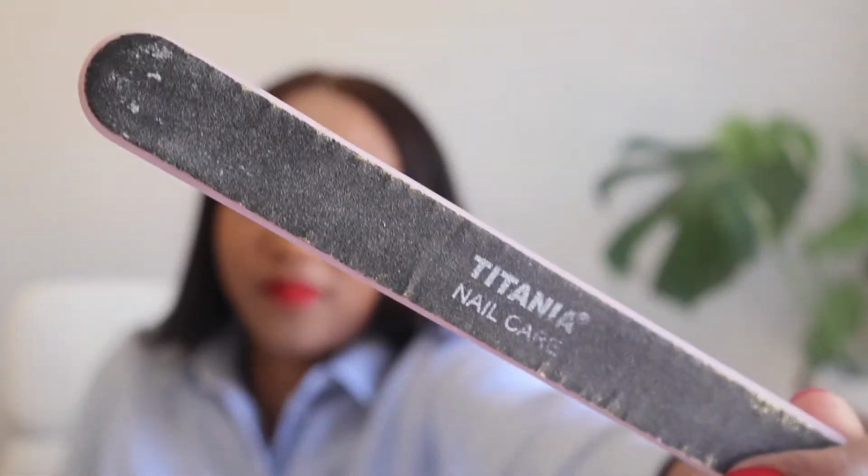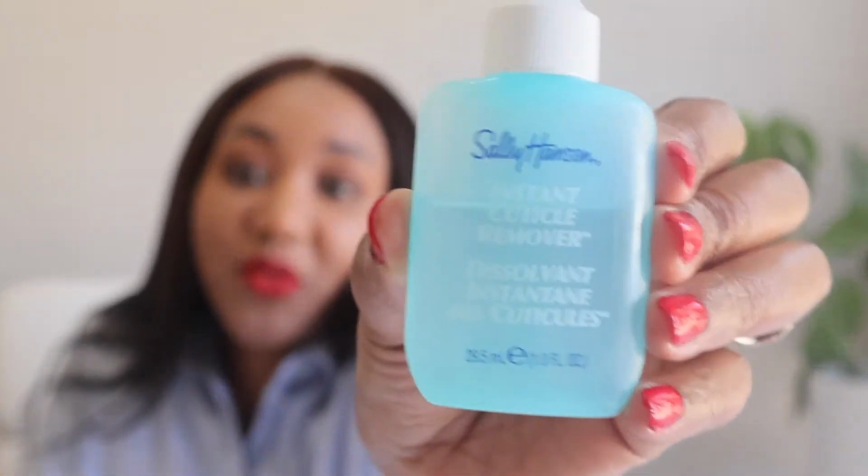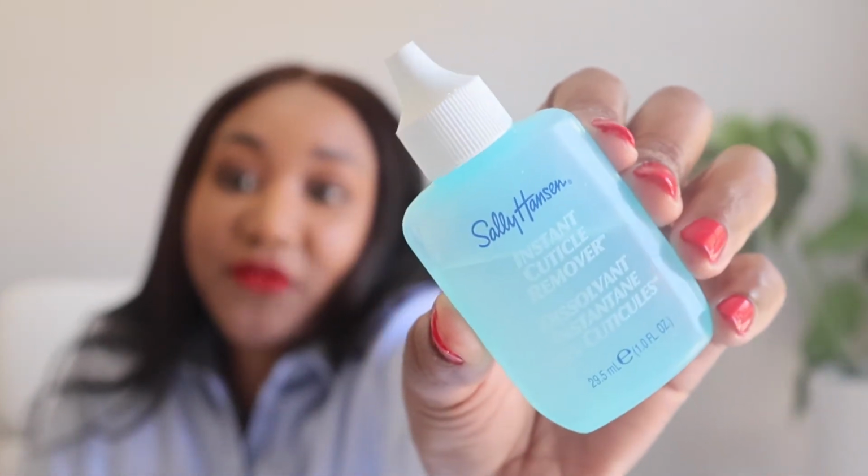And then you're also going to need either cotton balls or cotton pads, and this is what I use. You will also need a nail file or a buffer, cuticle oil, and you can also use castor oil if you don't have cuticle oil. And you will also need a cuticle remover, an instant cuticle remover, and this is my favorite from Sally Hansen.